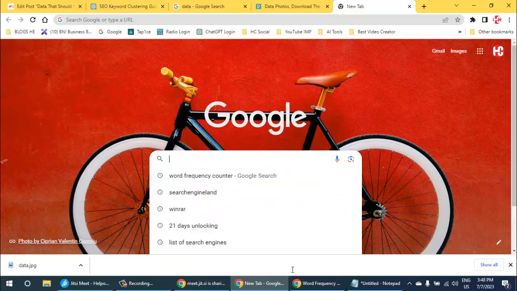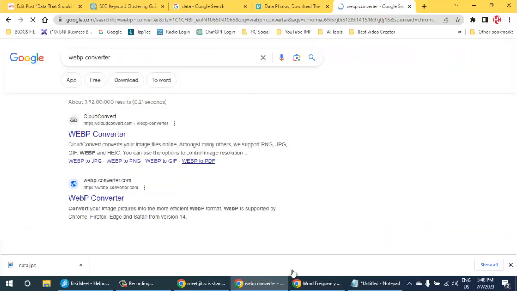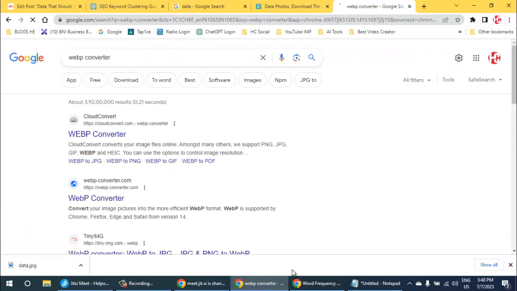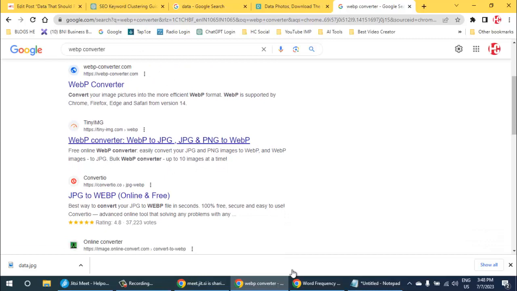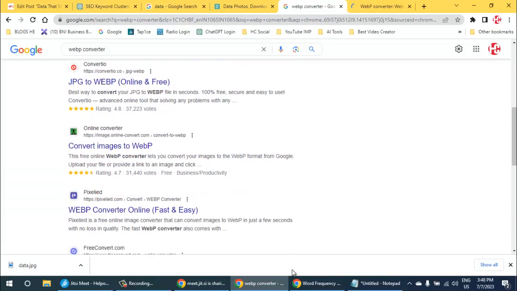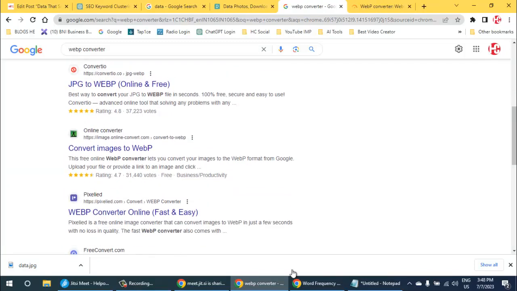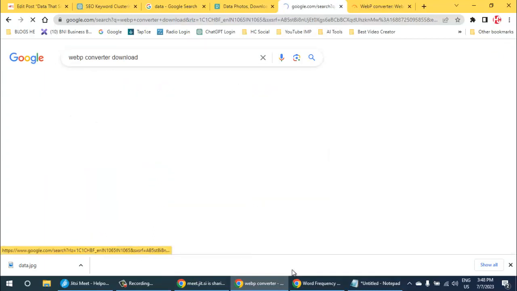So now let me search webp converter download. I want a software.